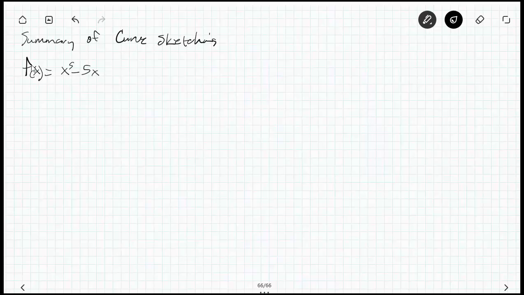So this basically brings up all of the stuff that we did back in Algebra 1, Algebra 2, and now what we know about calculus, and pre-calculus as well. First things first, let's talk about the domain of this thing. It's a polynomial, so we know that the domain is all reals. That's easy enough.